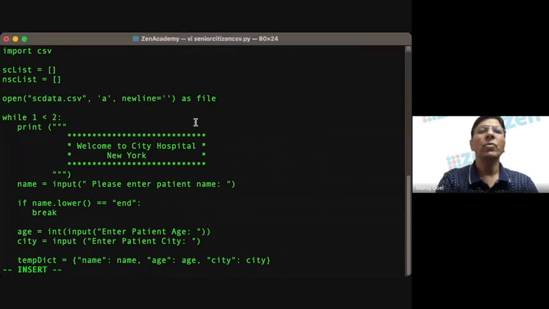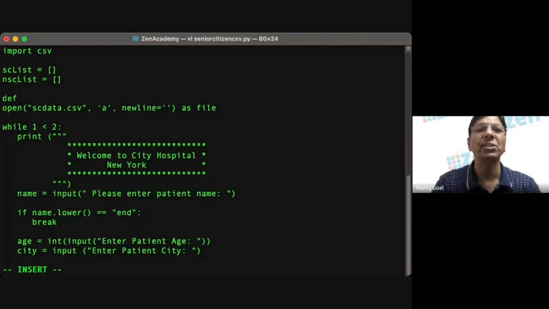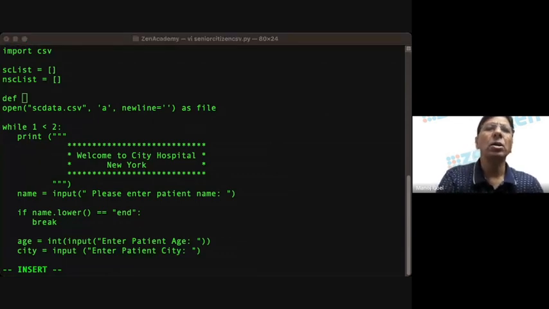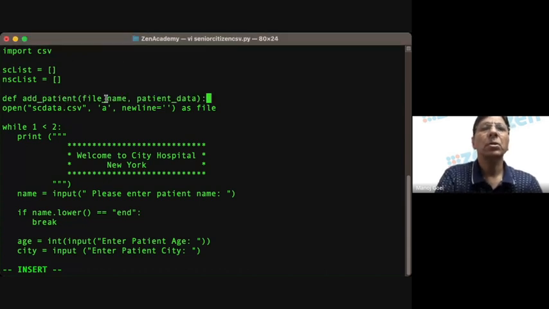What I can do is put all this writing into a function. I can create a function here separately, because this is code that I may be using anywhere in the file. Any record I want to write, I can just call the function. So I'm writing add patient. I can pass the file name here.